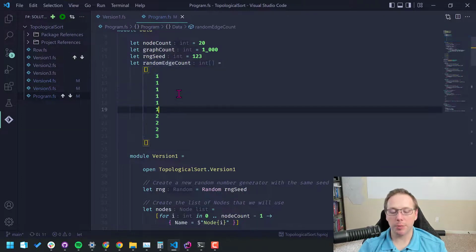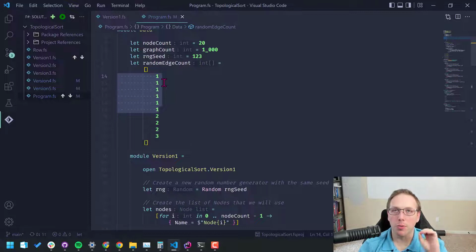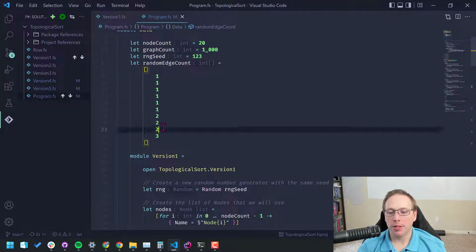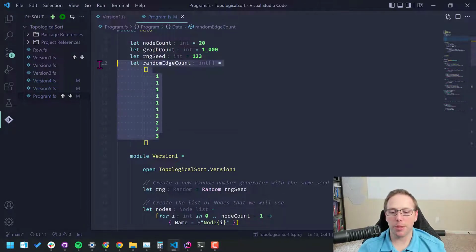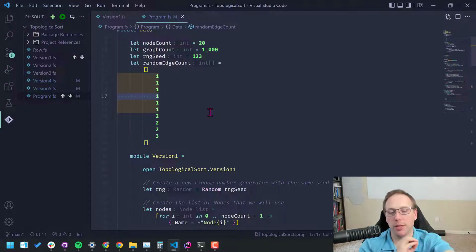And the reason I need this is because I need a weighted distribution. Most of the time, a node will only have a single edge, a single arrow edge coming out of it. Sometimes there will be 2 edges, and occasionally, 10% of the time, there will be 3. And how I use this will come up. But basically what I do is I say, hey, for this given node, how many edges do I want to create coming out of it? And I will just randomly pick one of the indices in here, and that's how many edges I'm going to randomly generate coming out of it.